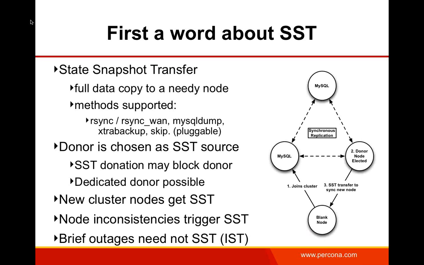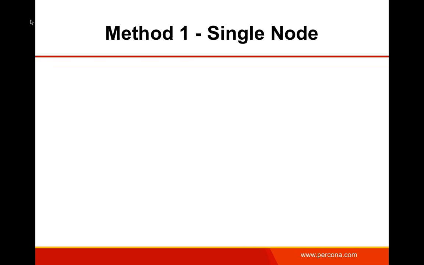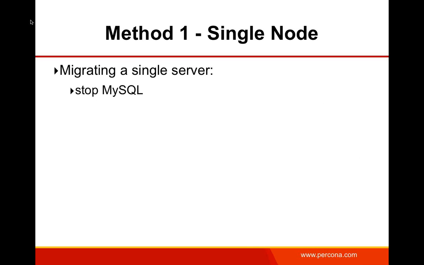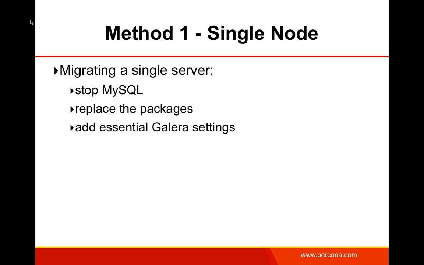So now we understand SSTs. Where are we going from here? Well, how do we get a single node and convert it from standalone MySQL into XtraDB Cluster? So we're going to stop MySQL. We're going to simply replace the packages for MySQL. There are a parallel set of packages for XtraDB Cluster for the client, the server, the shared libraries, and so forth. So you just replace all those packages. We are going to add our essential Galera settings that we already talked about, including the gcomm address. We're going to form a new cluster by itself, and we basically just start that guy back up, and boom, you've got a one-node cluster that is running the XtraDB Cluster software.